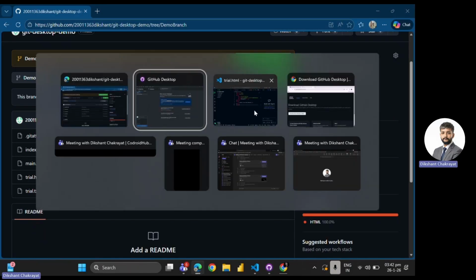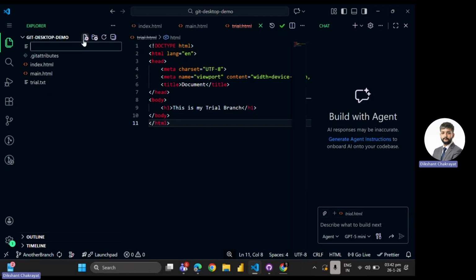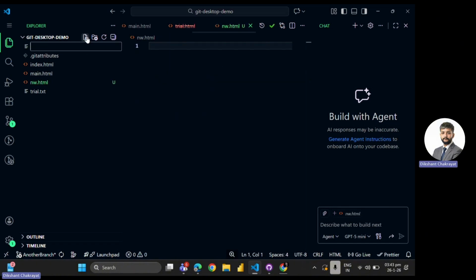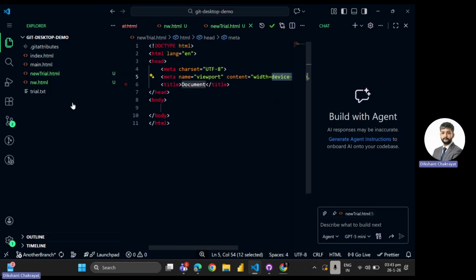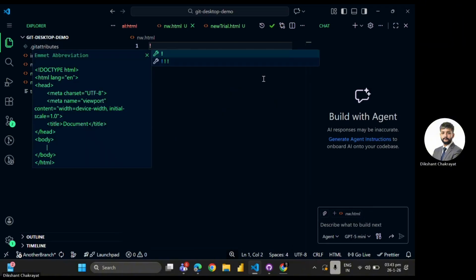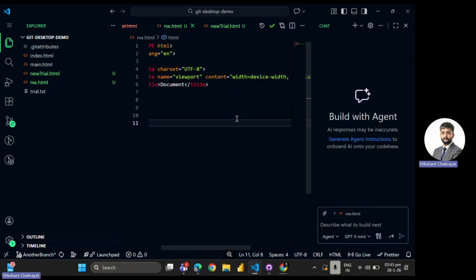I will be going into this folder and creating a new file, new.html. And one more file I will be creating, new trial.html. Enter some boilerplate code over here. Okay. Cool.